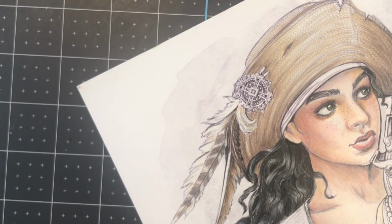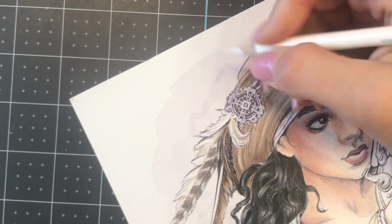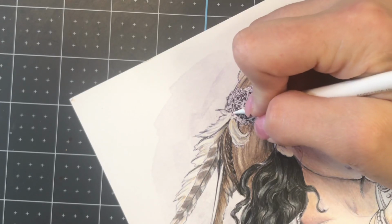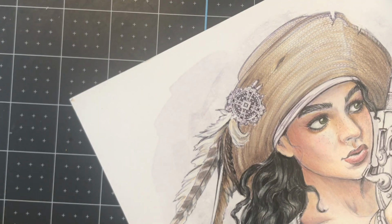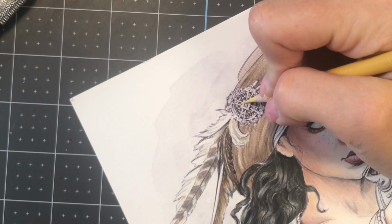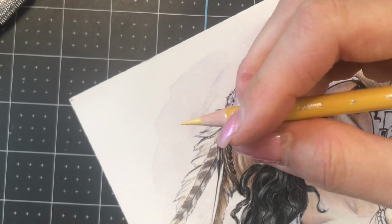And this is very detailed, so I have no idea how this is going to turn out. We're going to give it our best shot. I'm going to throw some white highlights in. If I can try to remember where I put them, that would be helpful. And then the yellow. Actually, it's not yellow. Jasmine, sorry.